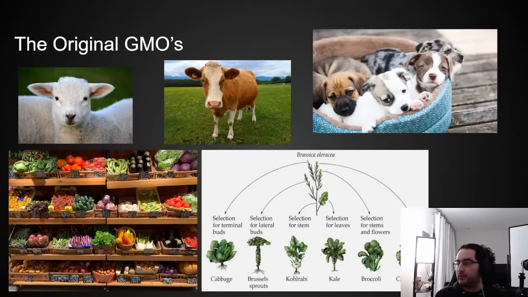And people will say breeding is different than GMOs. Is it? You're changing thousands of genes at a time. And then you look at something like nuclear gardening, where you take a plant, usually a plant. As far as I know, they haven't done this to animals, but don't quote me on that. Normally they take plants and put them in a big ring, and put a highly radioactive material in the middle, and irradiate the plant with enormous quantities of radiation to induce random mutations. Then they plant the seeds that come off of those plants, grow them, and if any of them have interesting properties that we like, we then backbreed that into a normal strain of that species.